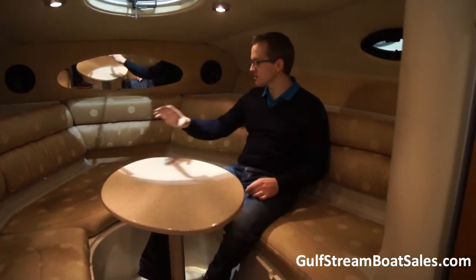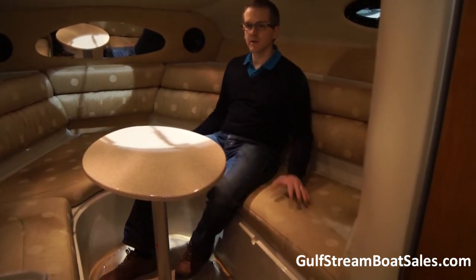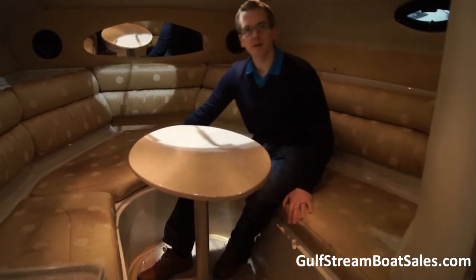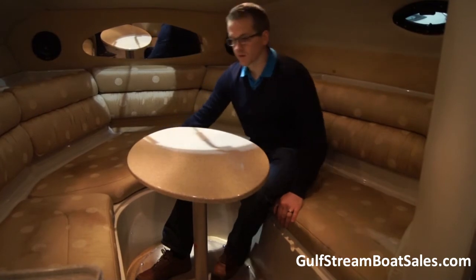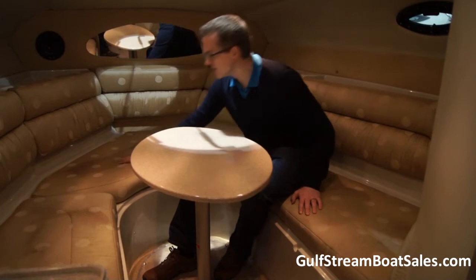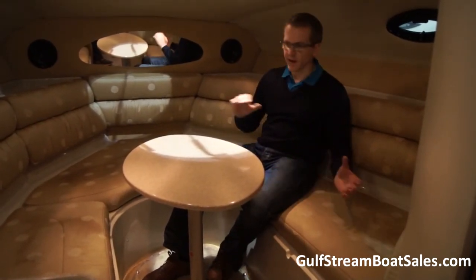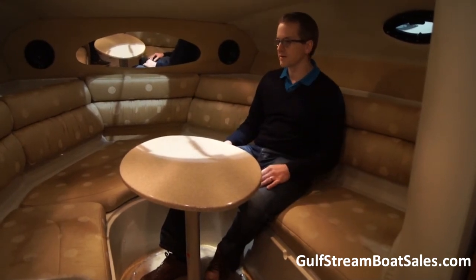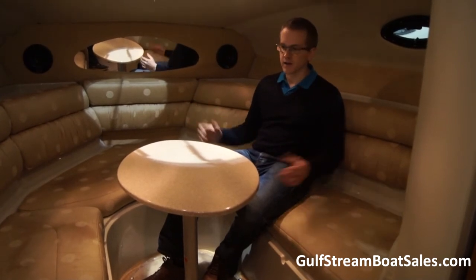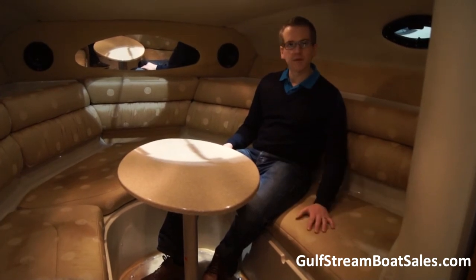I should say, you probably noticed there are some stains on the upholstery in here, and it's really about the only thing that lets this boat down. Obviously today the boat's had a bit of a valet, and we've had a go at trying to take some of these stains out, so that's why it looks a little bit worse today than it otherwise would. I was speaking to the owner about it, and he was in two minds about whether to reupholster the seats or not, and his opinion was just show the boat in an honest condition, and this is the honest condition of the boat.